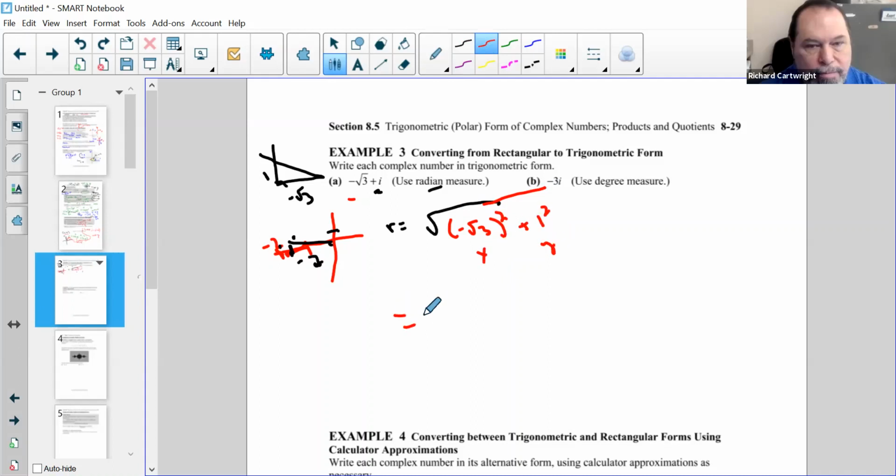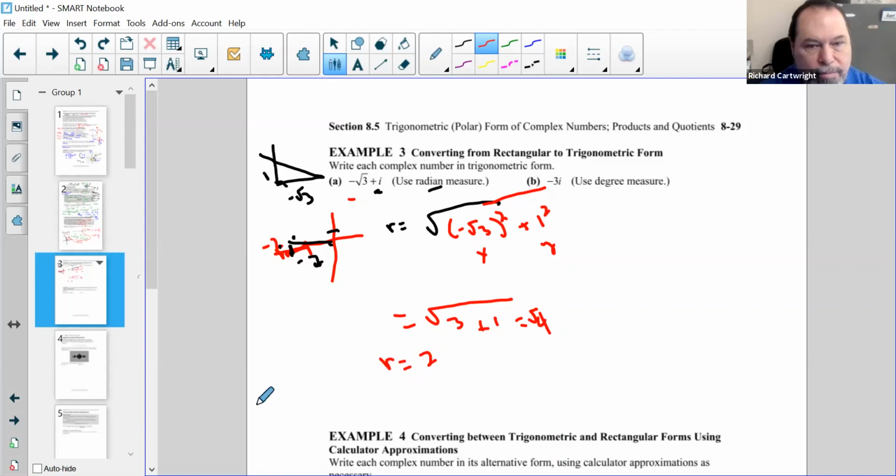So that turns into something much simpler, like 3, because square root times square root loses the square root. You say square root of 3 times square root of 3 is square root of 9. Square root of 9 is 3. Either way, however you think it, plus 1. That's the square root of 4. That's equal to, r is equal to 2.